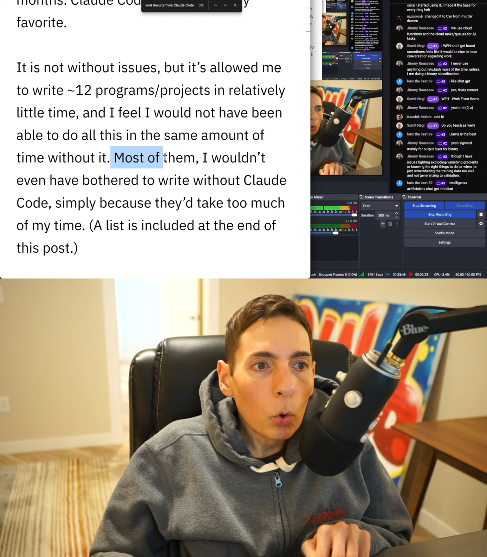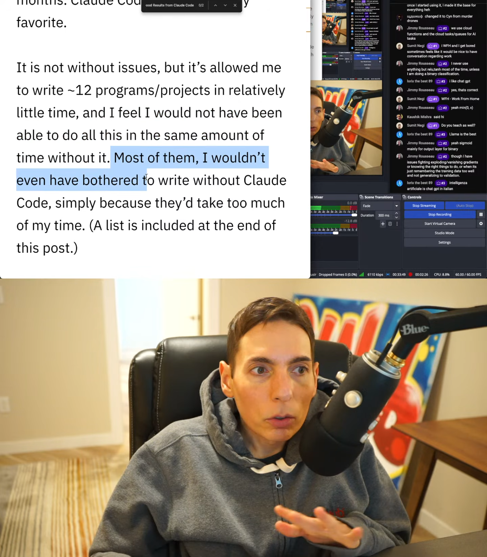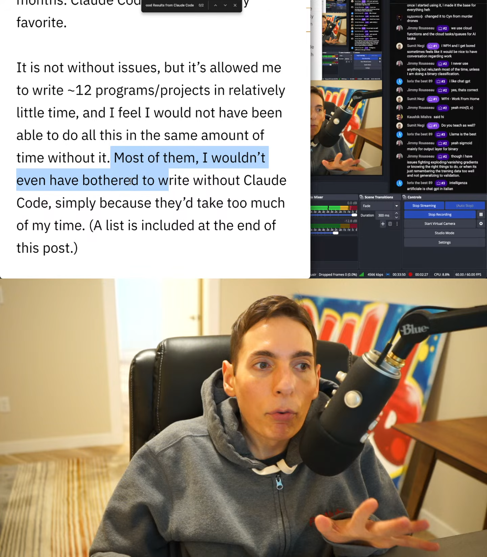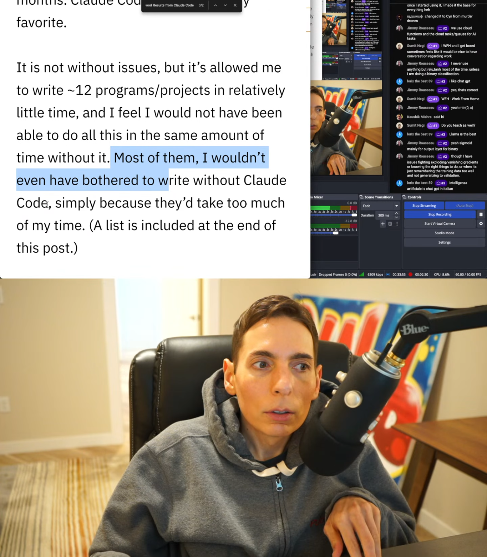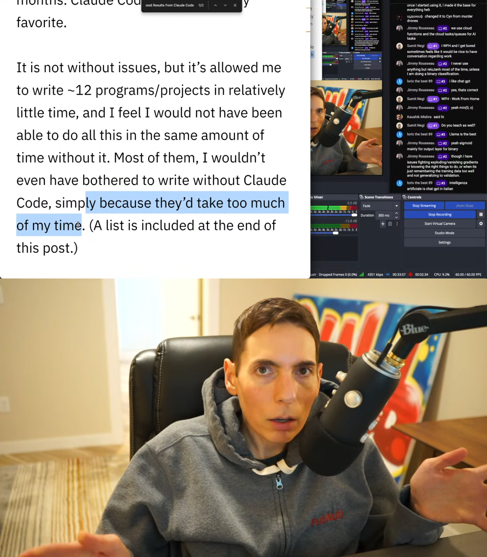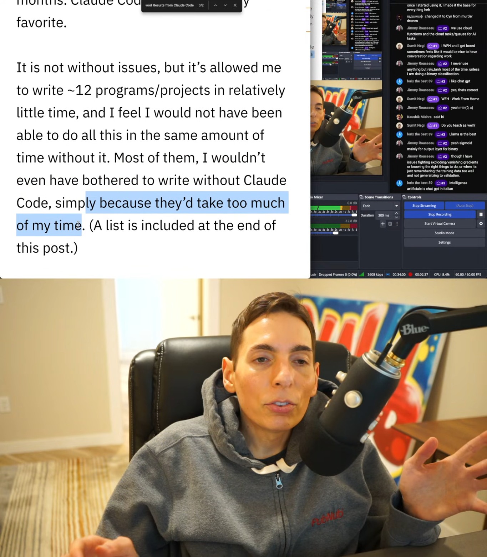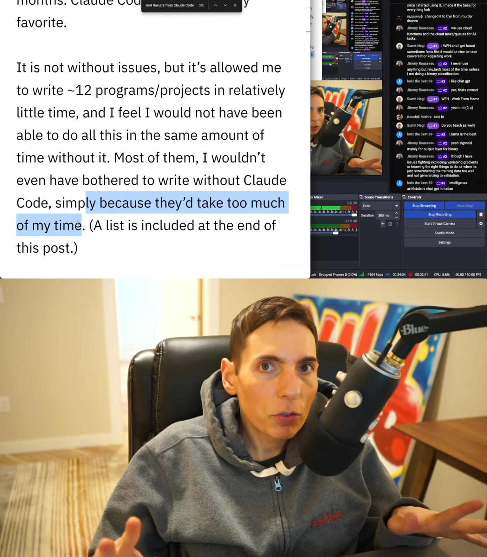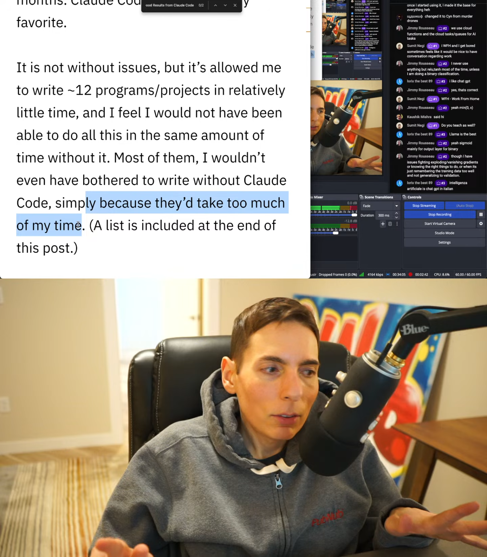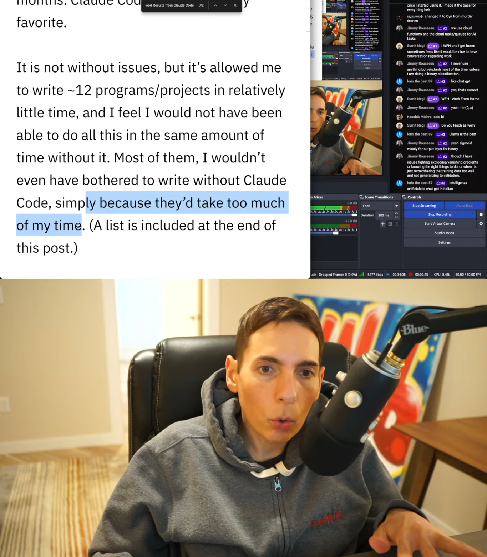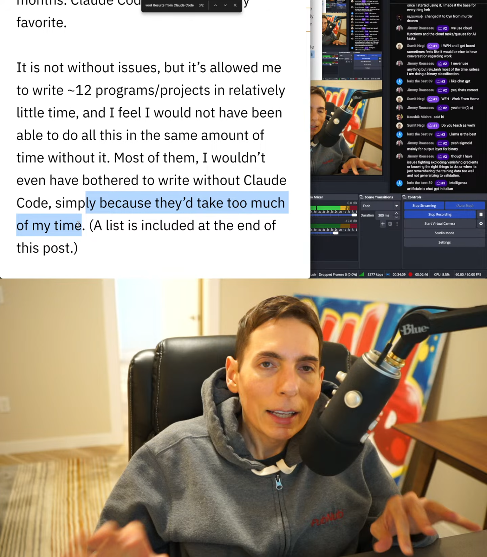Most of these applications, Chris would not have ever bothered writing without Claude Code, because they would simply take him too much time. So a lot of code these days is going to be written by AI because it does it so much faster, and the amount of effort to get something out the door and working has become so much easier.